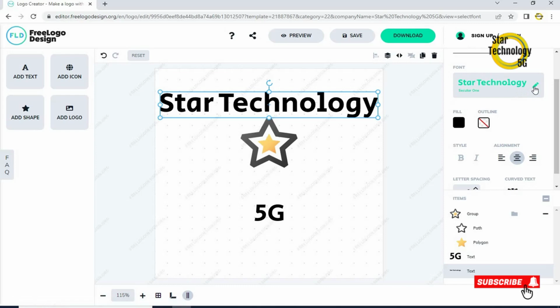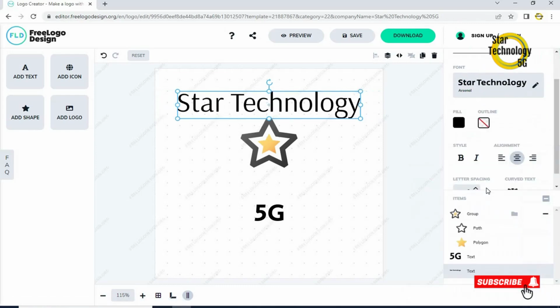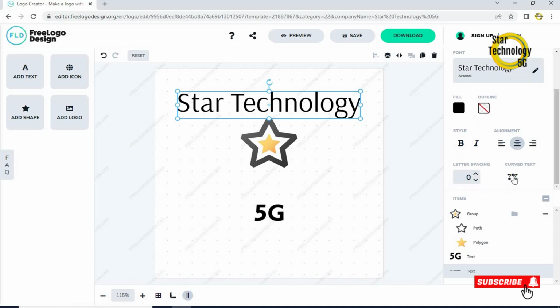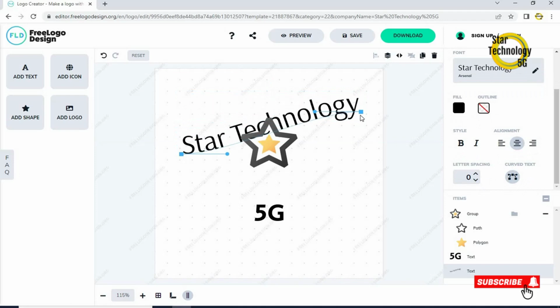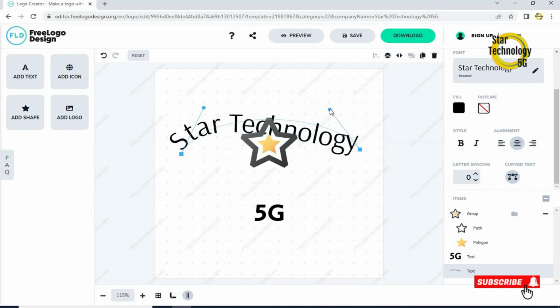Click on the Edit button. Select fonts. If you want to curve the text, then click on this icon, and curve the text with the help of this scale. Now adjust the text according to your logo.